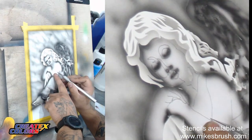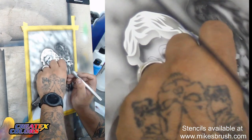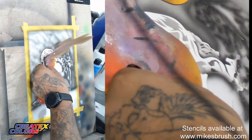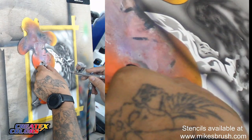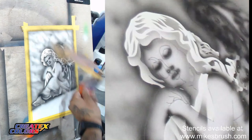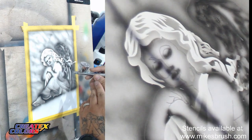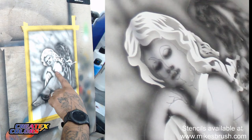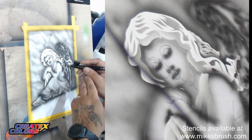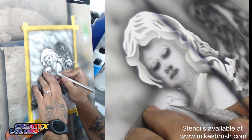Cool, so we're gonna move here to her shirt. Again, just giving the face a little bit of a rest. We're gonna start off with some black and probably our curve set here. And we're just gonna bring some wrinkles kind of coming up. Just use some nice soft lines to bring some shades up. And probably just one good wrinkle is enough. Hit that left edge. Bam. Then we're gonna bring our gray and we're gonna shade up that black, as well as bring it around that right edge right there. Boom.